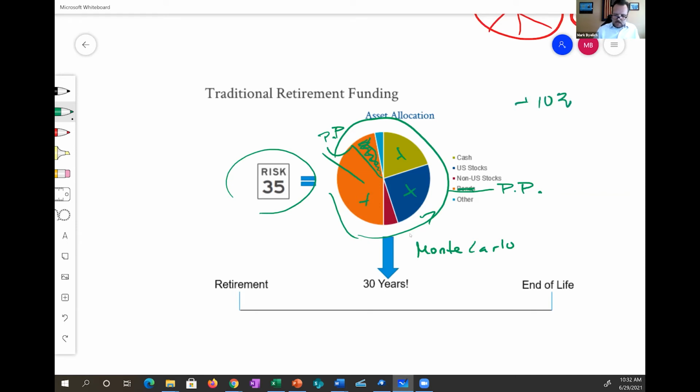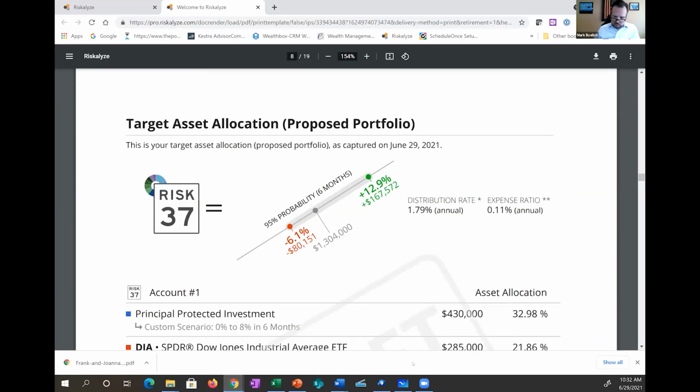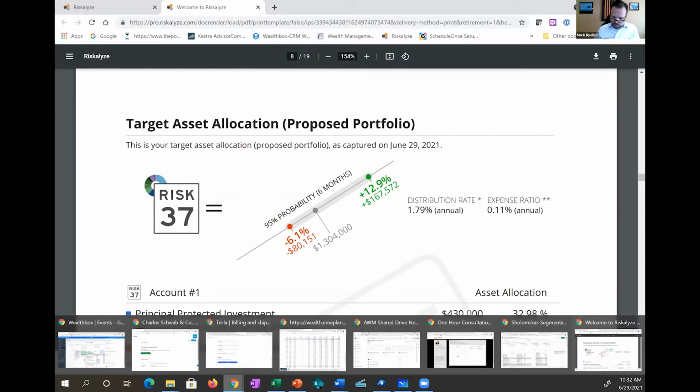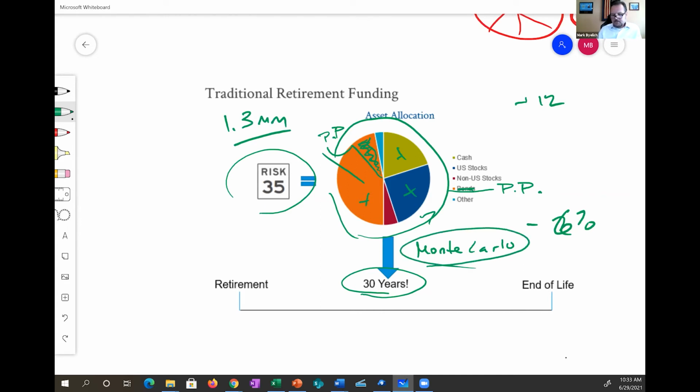And we know that whether you're up 10% or down, so let's use the parameters we have, down 6, up 12. Whether you're up 12% or down 6%, you should be able to achieve your goals over this 30 years. You've got to live over the next 30 years, and this $1.3 million has to last over that period of time. And we've got scientific programs that help you do it. And trust us, it'll be fine, is what we're told. Well, I don't have a comfort in that.